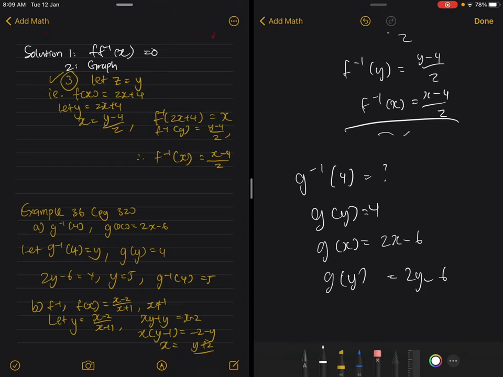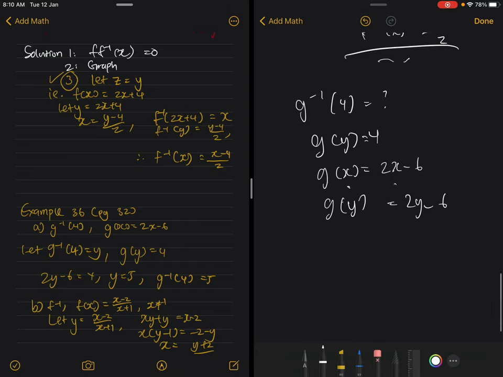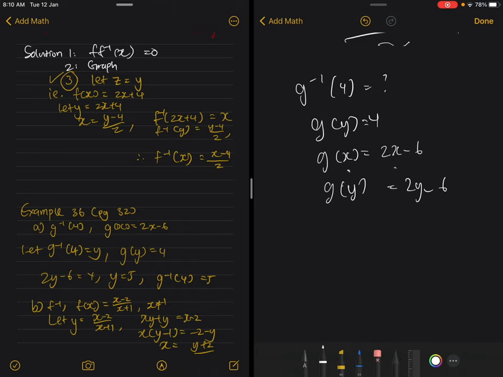Inverse functions isn't actually that hard. All you have to do is understand a single concept, and after that, you're completely done. This is why normally when I make videos like this, if it's actually easy, I actually say it's easy, because it really is. All you have to do is understand the concept behind this axis. When can you flip it? When do you flip it? How do you flip it? When are these two related and when are they not? After that, everything will be a breeze to you in SPM, and even UEC.